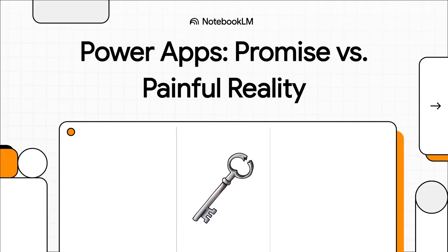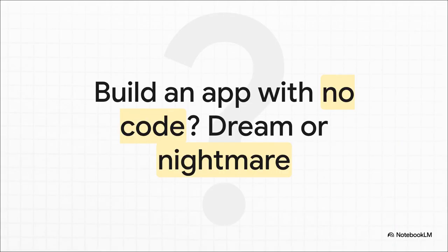But here's the thing. If you actually listen to people on the ground, you start hearing two completely different stories. See, on one hand, it's this absolute dream come true for businesses that just want to automate things and move fast. But then, on the other hand, you hear these whispers and sometimes, outright shouting from professional developers that it's a frustrating, pull-your-hair-out nightmare. So, which one is it? Let's dig in and find out.